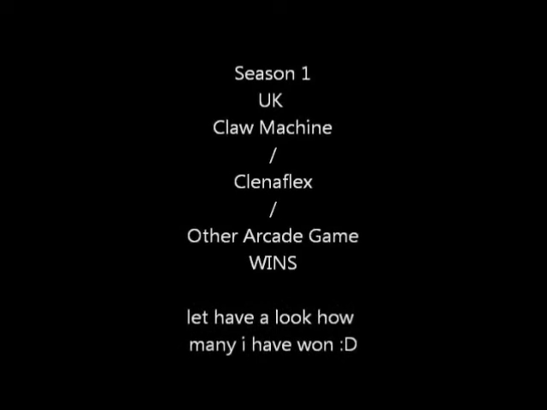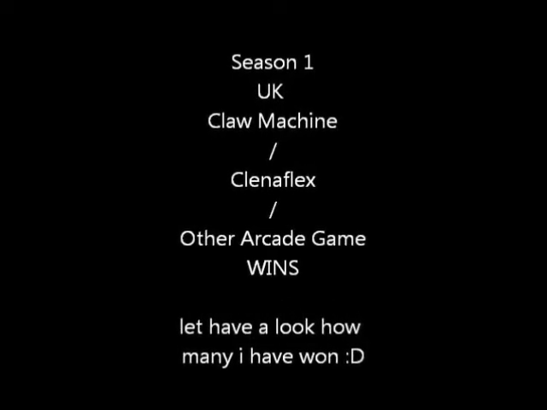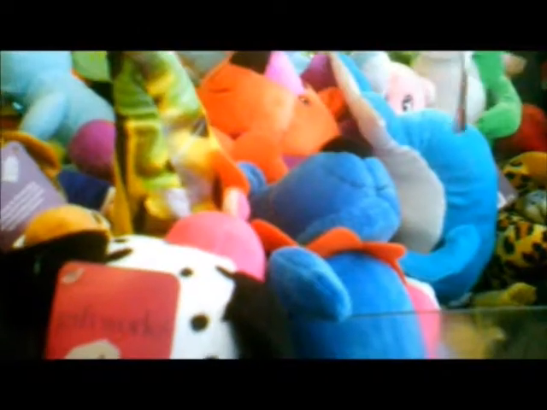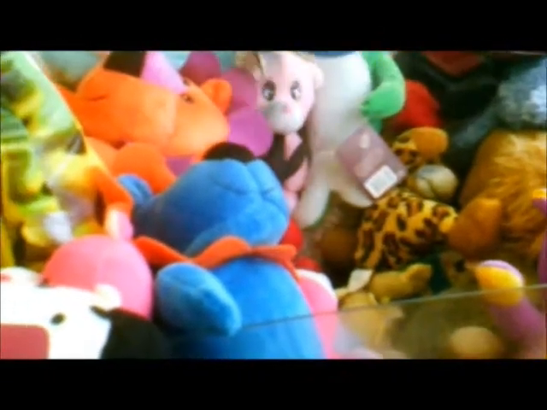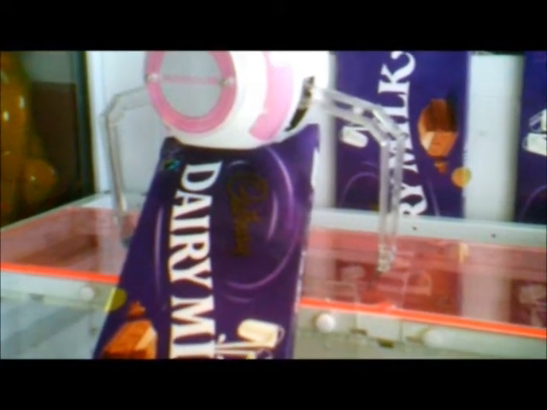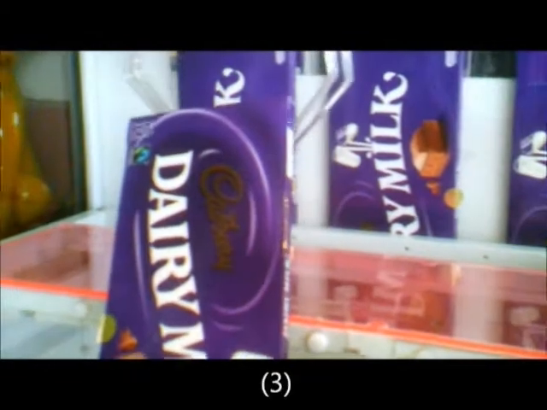Hello YouTube, welcome to my Season 1 Claw Machine, Cleniflex and Other Arcade Game Wins. This is a review of how many I have won in Season 1. First of all, Episode 1. I won this lion out of a Crompton's machine at Hunstanton. Next, this blue fish, whale, whatever you want to call it. Next, this Sterimilk bar from the Cleniflex. And that was episode 1.